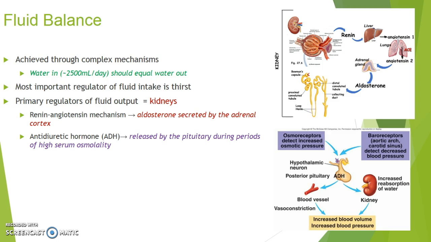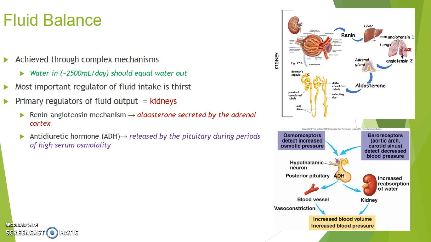Now let's examine the kidney with respect to fluid volume management. In the presence of a decreased glomerular filtration rate, the kidney will secrete renin, which in turn will stimulate the liver to release angiotensin 1. The lungs release angiotensin-converting enzyme, which will cause a conversion from angiotensin 1 to angiotensin 2, resulting in vasoconstriction and aldosterone release. The end result being that the kidney will retain sodium and water while secreting potassium.